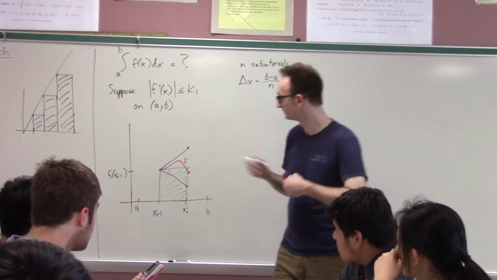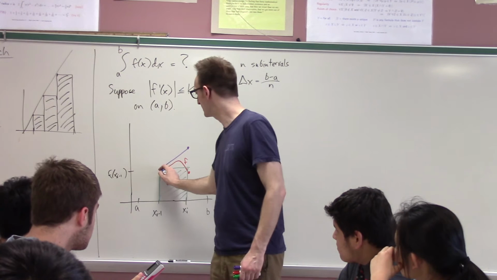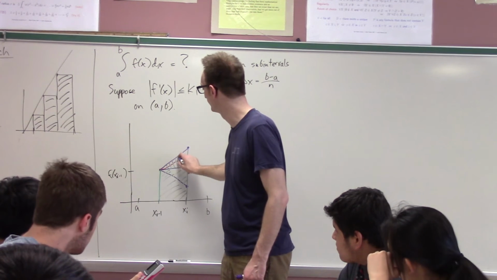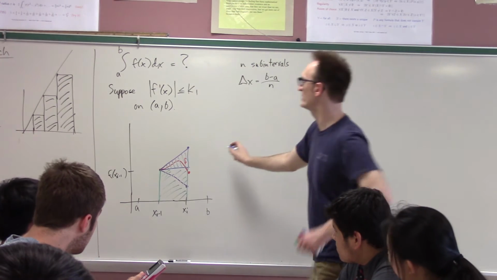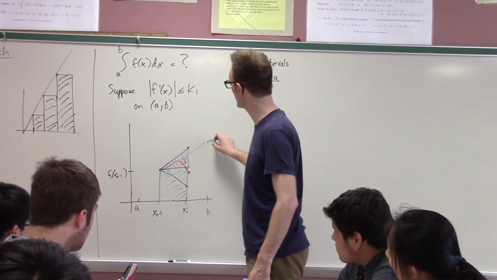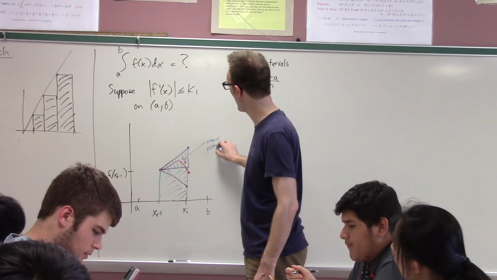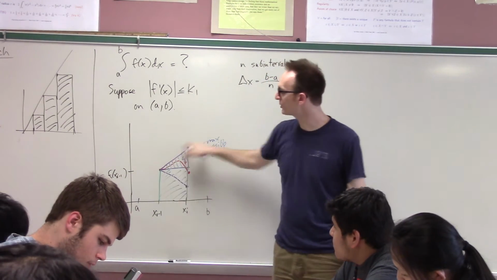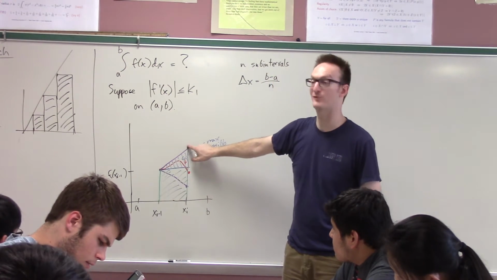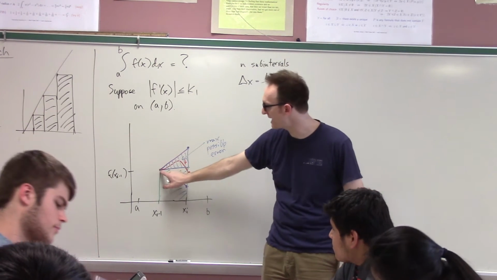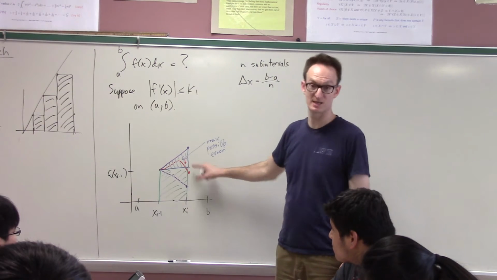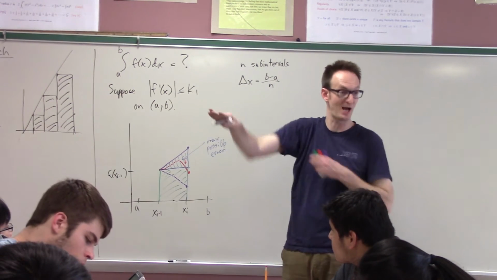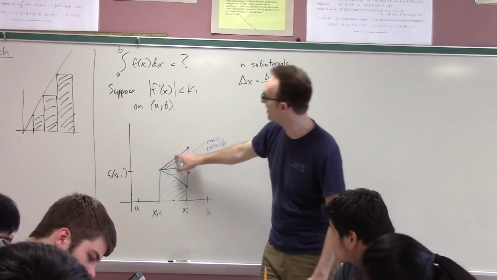It's K times x_i minus x_{i-1}. Yeah, it's like the area of this blue triangle. The area of this blue triangle represents the max possible error. In other words, at worst, this function might be this purple function. And I'm pretending that this function is constant. Ultimately, that's what LRAM does, right? LRAM pretends all functions are constant functions. But in fact, the function might be growing.